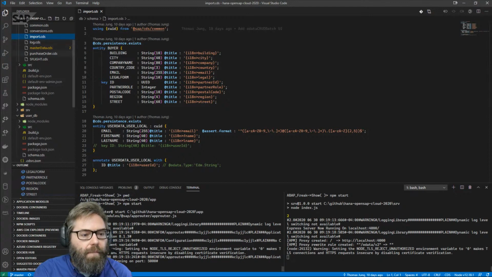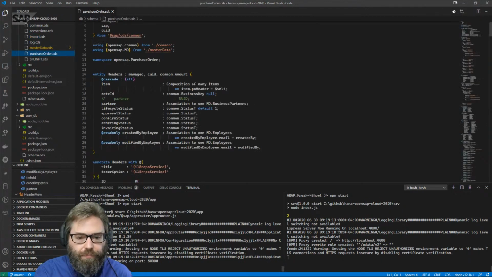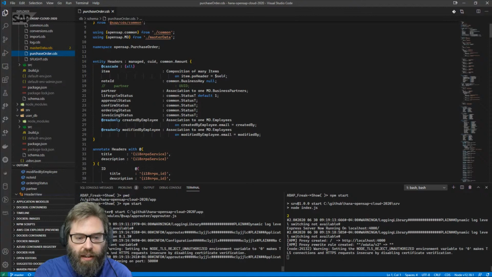Of course, the purchase orders, that's our main transactional area. And so here you see, like on the purchase order header, it's a managed entity. I'm using the GUIDs from the common aspects, and then my amount comes from my common declaration. So I'm reusing some things there.